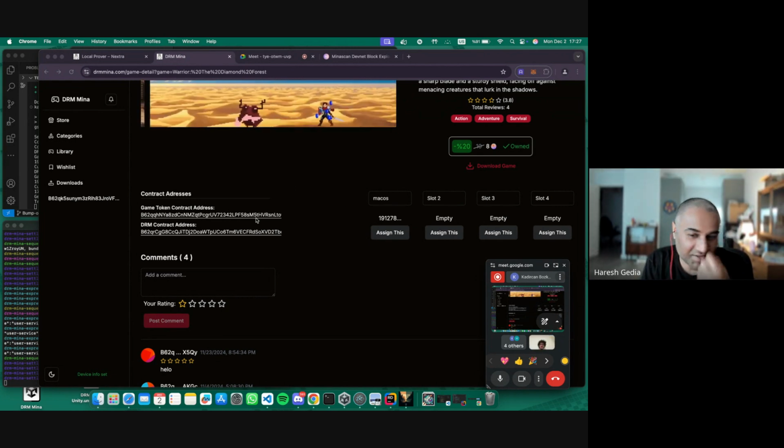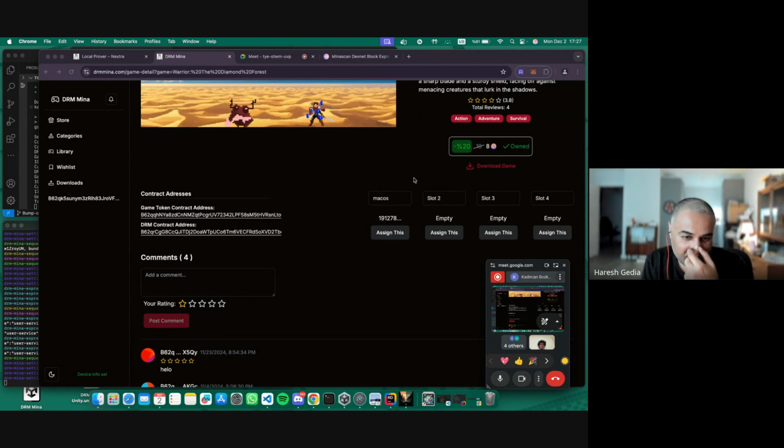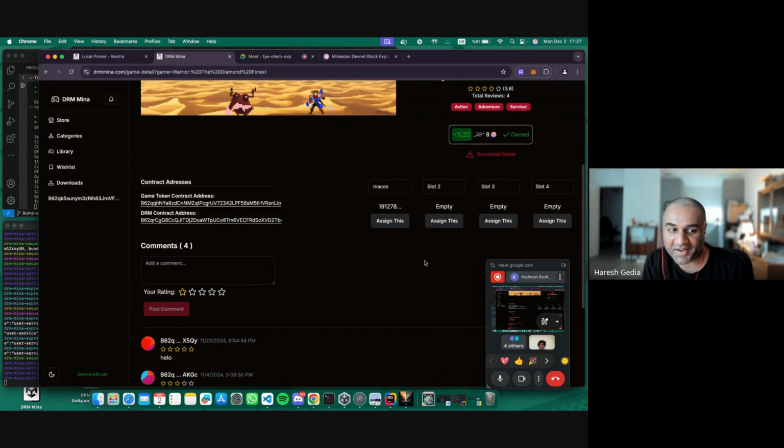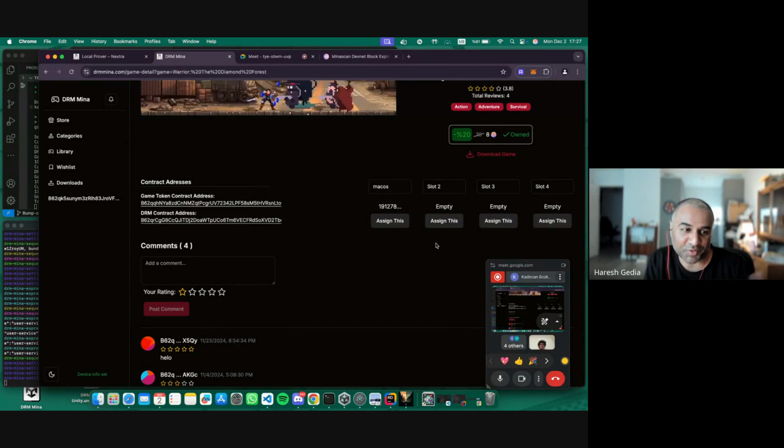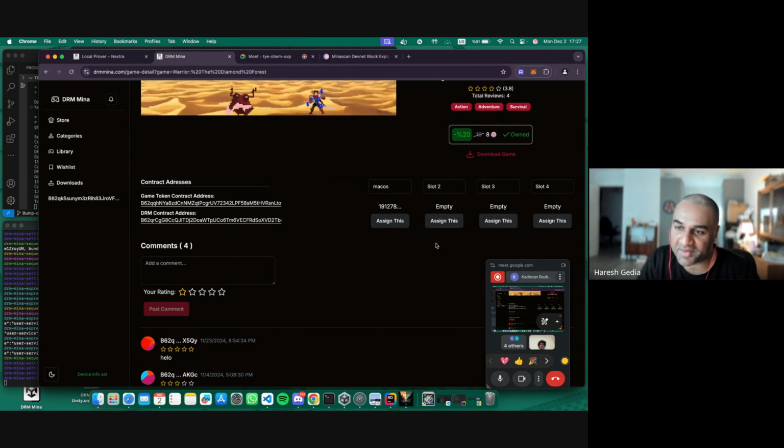Gotcha. Yeah, this is what I was trying to understand. How is the device assigned, which prevents copying the game across, given the Unity package only stores the contract address, timeout, and then basic attributes.